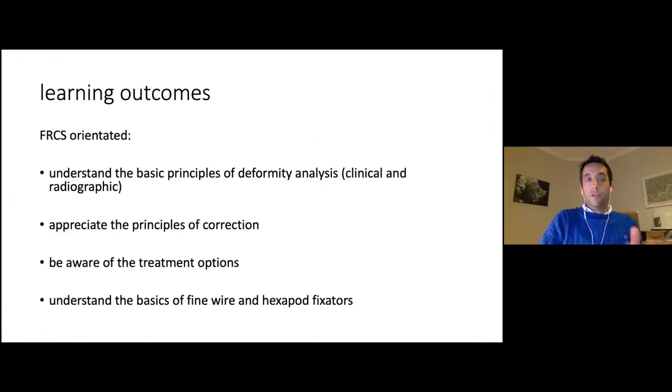I thought I would break down what I think the ideal objectives for this should be. And I've suggested that we look at understanding how to analyze a patient's deformity both clinically and radiographically, then really look and understand the principles of correction and have a vague idea about how we might go about correcting a deformity. And if there's time, and I'm conscious of time, I do have some slides just on the basics of fine wire and hexapod fixation that might just be useful and a complement to the deformity component here.